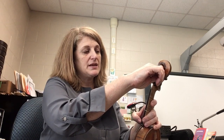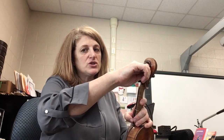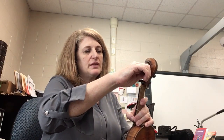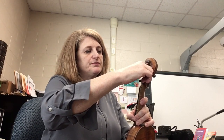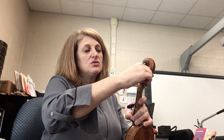So I'm going to go ahead and move my peg to my A string. So I'm going to bring it down, and how I'm going to do that is I'm going to exert equal pressure from my hand that's holding the instrument and the hand that's turning the peg. So this vertical motion is just as important as the turning part. You need to be pushing this way, this hand needs to be pushing the other way, so you're pushing like that. So I'm just going to turn it down. That's tightening it. That's loosening it. And as you can see, you get a huge change as you tighten and loosen.